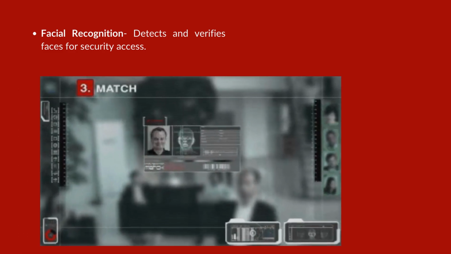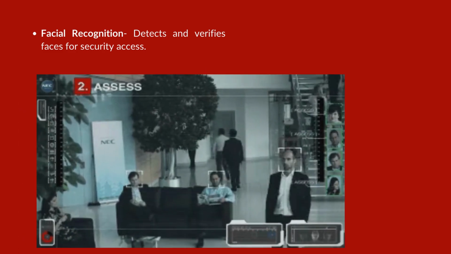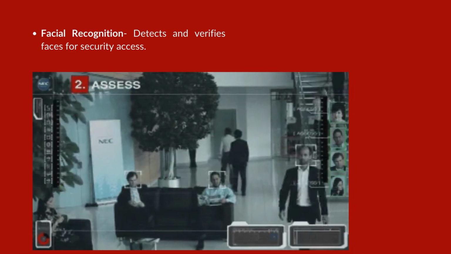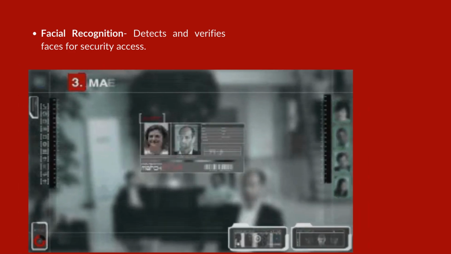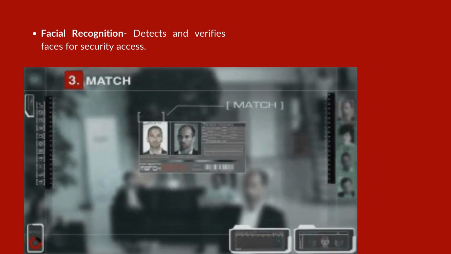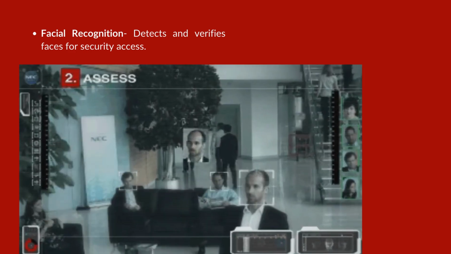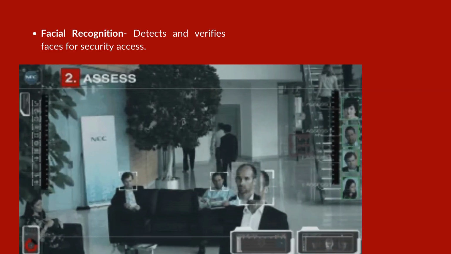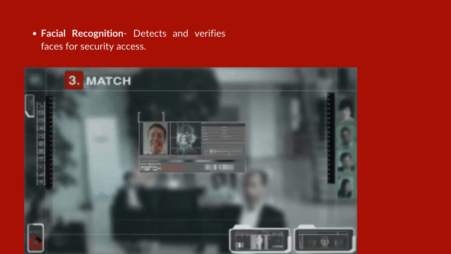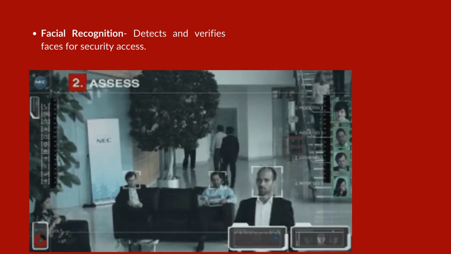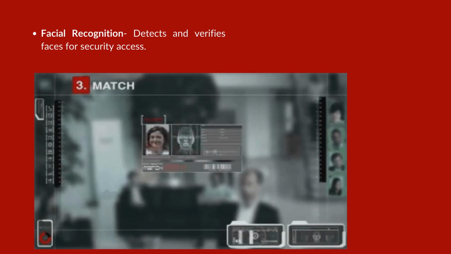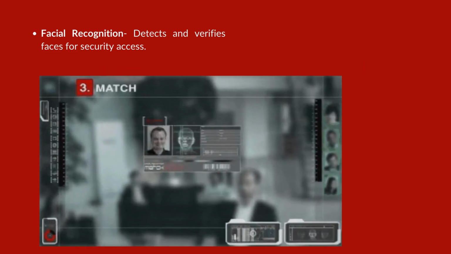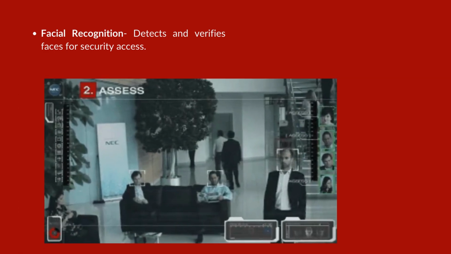Then we have facial recognition. It basically detects and verifies faces for security access or other reasons. For instance, we had a situation in a lounge, in a club in Lagos. A particular guy comes to rob, then after like 6 months, he comes back. So what they agreed at the lounge was that let's get a solution like this: get the guy's face and put it on the camera. So anytime the camera detects the guy's face, it should beep, make a very loud sound, or send a mail, so we can be able to apprehend the guy.